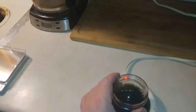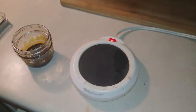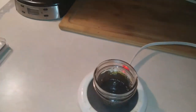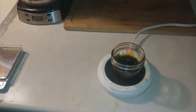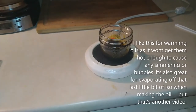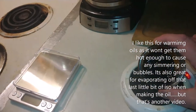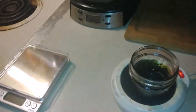I completely forgot that I have another trick for doing this. Go to the dollar store, get yourself one of these $2 coffee cup warmers. These are great for warming up your oil and liquefying things a little bit, making it a lot easier to get into your cookies. Just a little tech tip from the garden. It doesn't take long for the oil to start to glisten and flow. It's only been on the warmer here for 2 or 3 minutes.